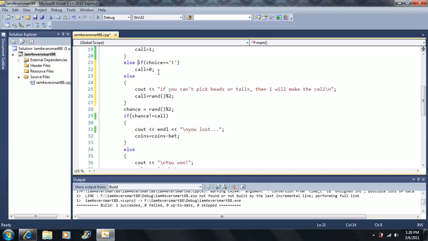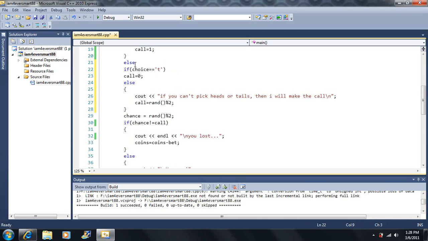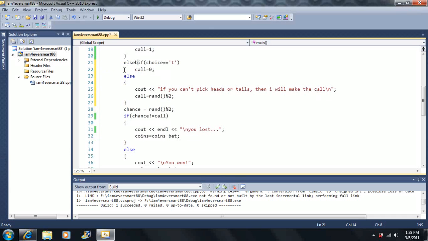So we can have an else if statement here, because that if goes with this call thing. So else and if. We can have this on one line here, but we can keep it like this just to keep things simple here. Else and then if. The next program statement happens to be the if. Now a lot of people will put this on one line here, else if, and you can think of it as one program statement. That's how you can check multiple things other than just two pieces here.